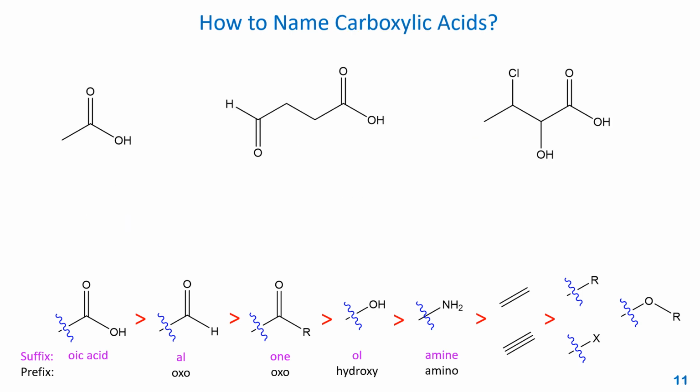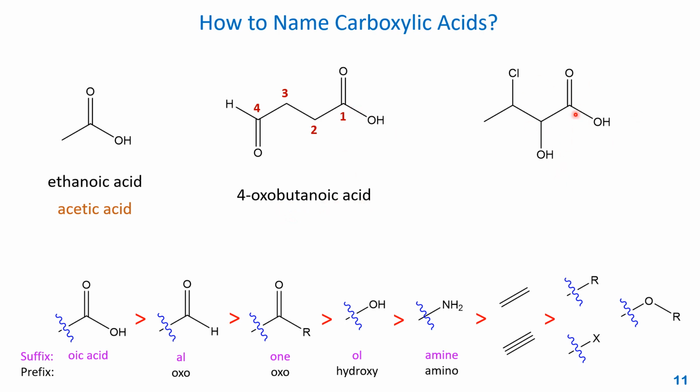Let's look at the carboxylic acid. This is not the simplest, but maybe the most common carboxylic acid. That is ethanoic acid. Ethanoic acid, 2 carbons, eth. Okay. Oic acid is the suffix. The common name is acetic acid, which is the acid in vinegar. If we have an aldehyde here, the carboxylic acid is still the highest priority, so we treat this aldehyde as a substituent. Carbon 1 is here, 2, 3, 4. Then this will be 4-oxobutanoic acid.